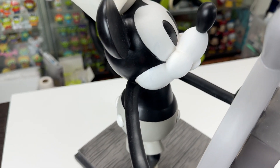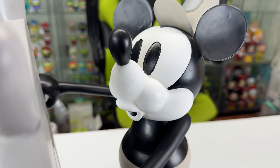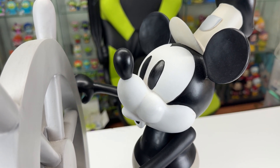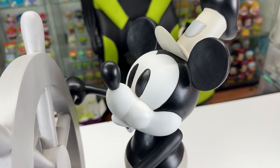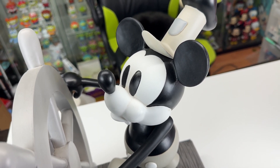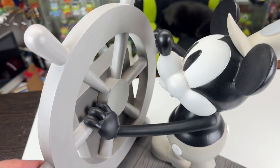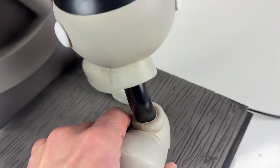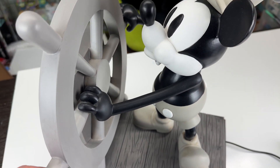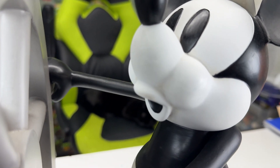This version is more cartoonish than the other one, and I like this one because he's whistling. I was thinking about making an alternate head — or if I can find another version of the Beast Kingdom one I just showed you, I might re-sculpt the head to make a whistling version. But it would have to be fairly cheap to get it. I'd pretty much have to remodel his head from scratch since he has a big grin on his face, which wouldn't work well for whistling. This one is all one piece — the entire thing doesn't come off the base at all. As you can see, he's got his little whistle going on.